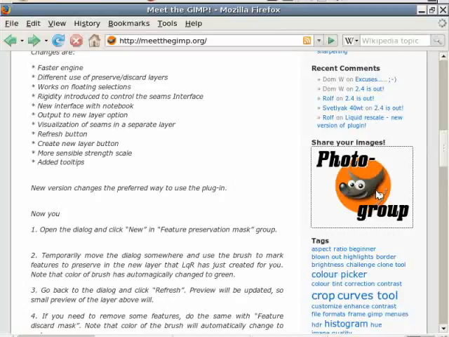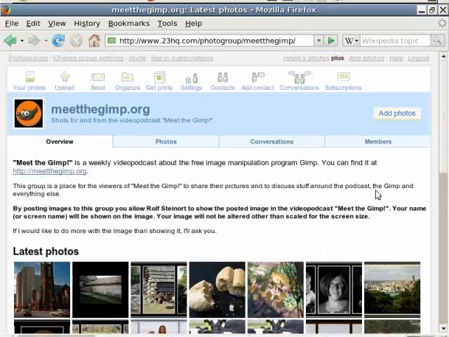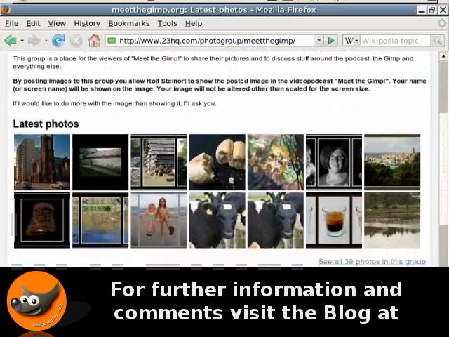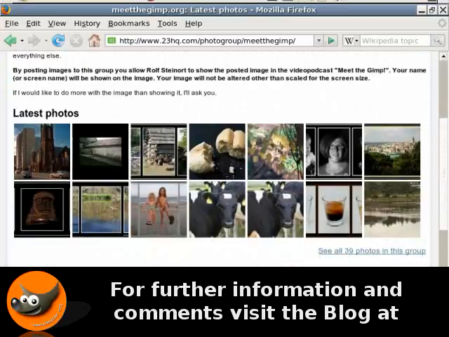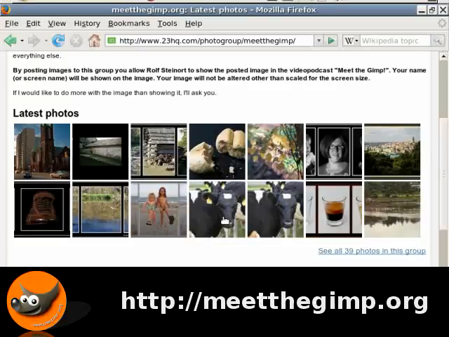19 people have sent their images to the photo group meetthegimp.org at 23. You can reach it with the link I just showed you on my homepage. And I got 19 participants with, I think, 22 triptychs. And now I'll show you them, and I'll show you them to the music which I use in my intro, made by Ghost. It's called Surreal in Vienna, and have fun.